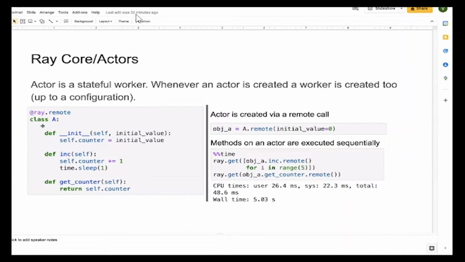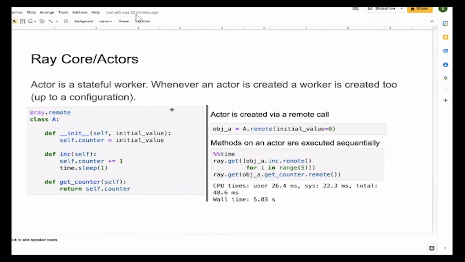An actor is basically a Pythonic class wrapped with Ray remote. So we have an ordinary class A here, which has a counter initialized by an initial value, increment, and get counter.